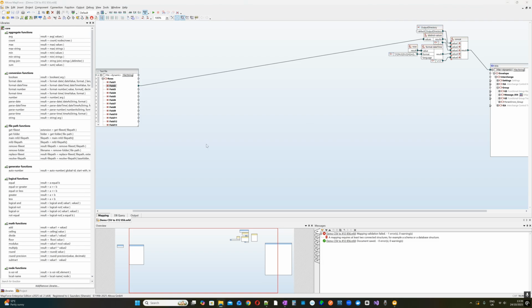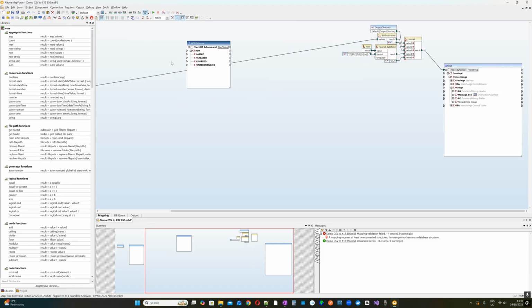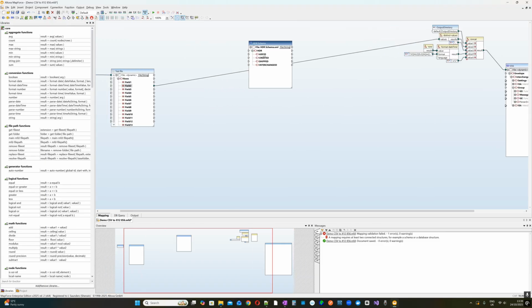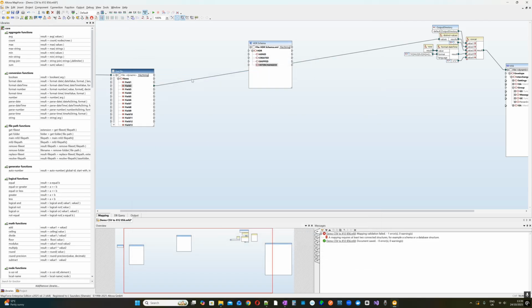With MapForce, if you drop XML data directly into the palette here, it will then enable you to create schemas off the back of that. So what I've been able to do is do that in order to create some schemas. On here, we've got a schema for the header. Again, the header information that we're really keen on here is the ASN, the created, the shipped, and the interchange ID if we need that. So we've got an interchange ID here, 000026. That's fine. So we want to be able to link that up. We can start constructing and doing that now.